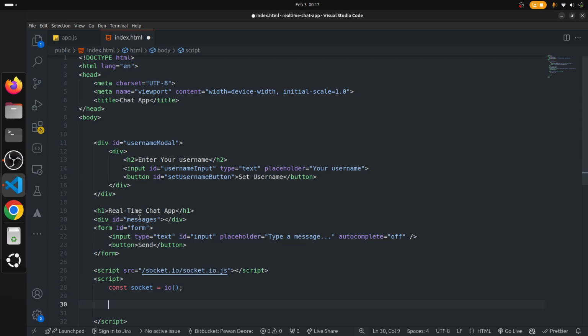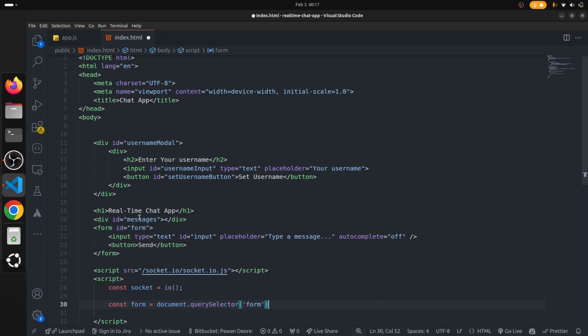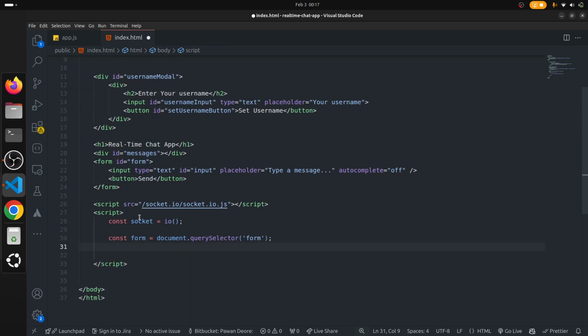Then here we will now import all the things from the UI. So const form equal to document dot querySelector. This will select that form tag, and then we also need input equal to, I will just copy paste this, document dot querySelector input.